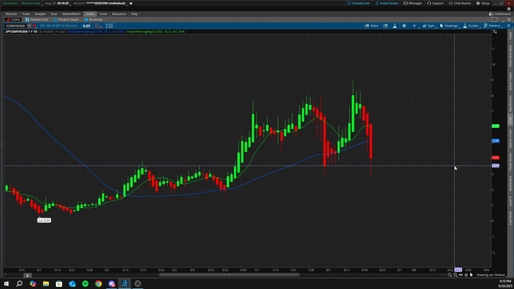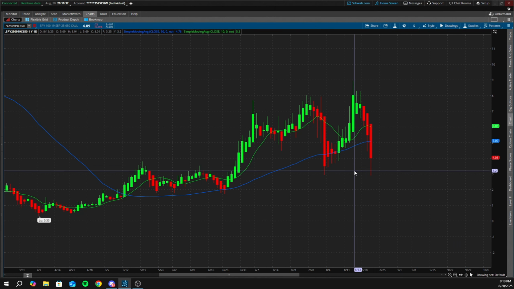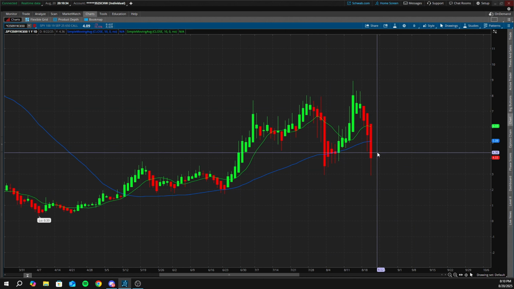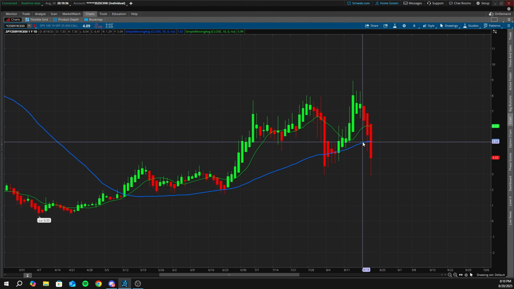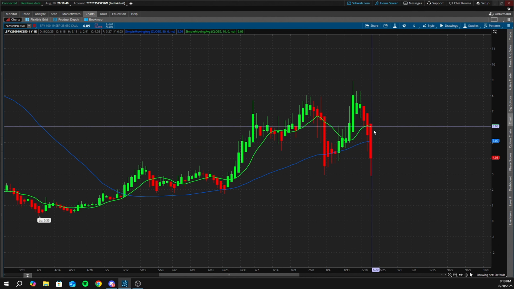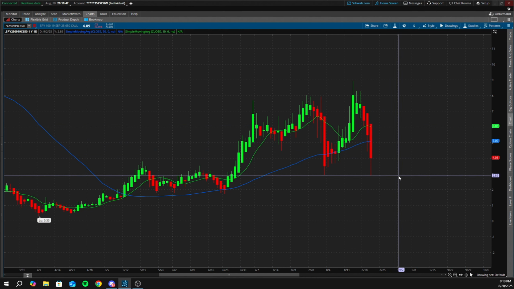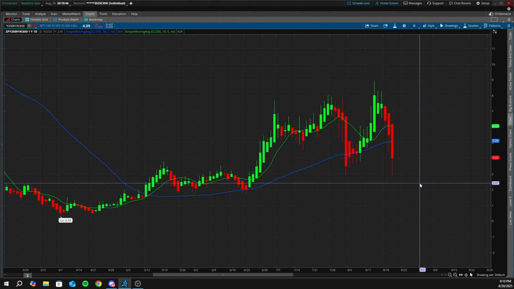I went over this in yesterday's video. It's all about how we close the next 2 days, I'd say, because I can't really make a judgment off of this chart yet. There's still a little bit of a gap. The 50 is still trending up, and I'd want to see that 50 curl down and the 10 SMA cross below it, and at that point, if that happens, that's very bearish looking. And yeah, so that's my outlook on SPY.